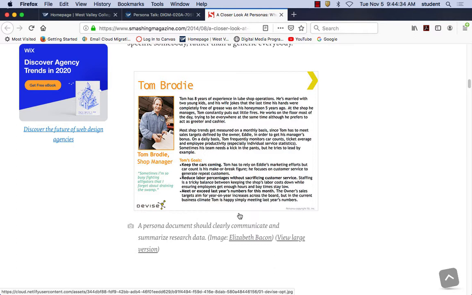Some of the things, and these are all different kinds of personas. There's no right and wrong way. There's no you have to have this, you have to have that. It's basically saying, hey, who are these people? Why would they use the app? And so on like that. Usually you would have what they do, right? Maybe what kind of job they have, how old they might be.